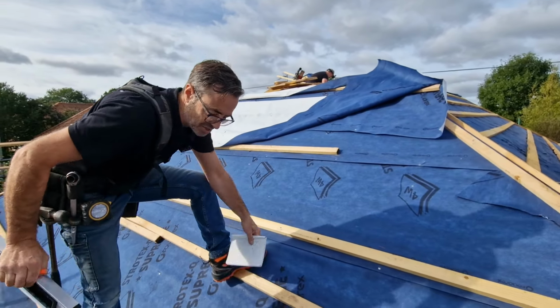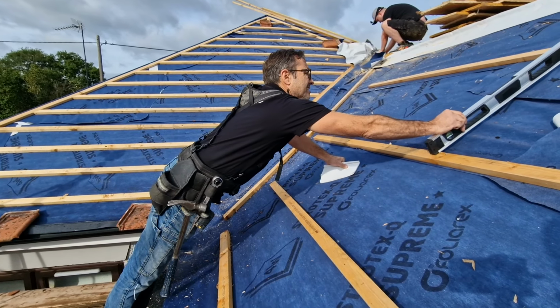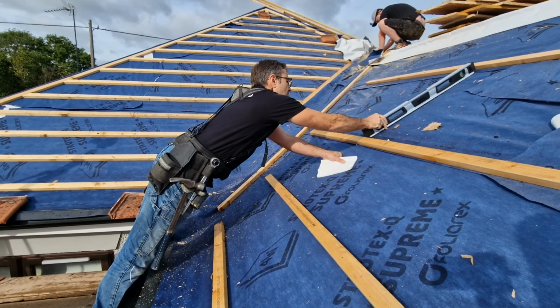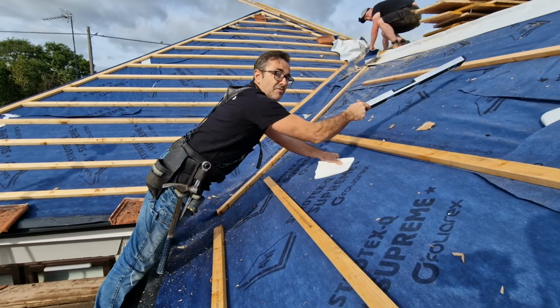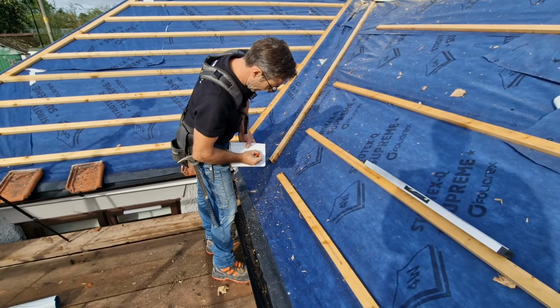And we'll just check the last side over there. Again, it's almost exactly the same, within a hair's breadth. Let's try and see if I can fit that through there. That's it, perfect, onto the rafter. 32.5, so we're looking good. So that's all 4 sides within half a degree of one another, so that's good.